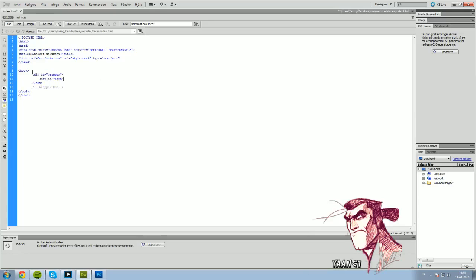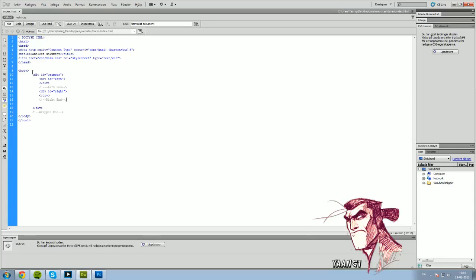I'm going to name the first one left, close it like this, and we're going to have another container inside our wrapper named right. Okay, so this is actually all we need in order to create this.